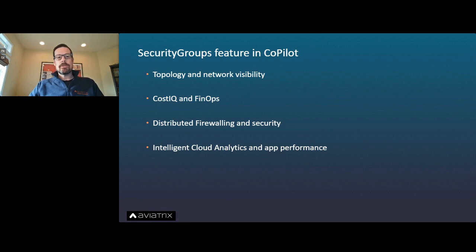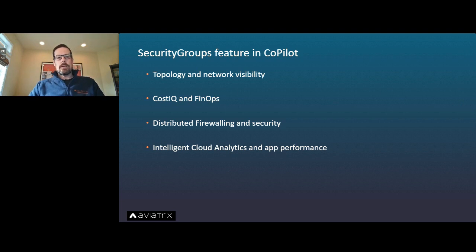And to use the SecurityGroups feature, in your controller code, you need to be running at a minimum 6.8, although we recommend 6.9 as the latest stable code. And in my demo, I am running CoPilot 3.73, although earlier versions of CoPilot do support SmartGroups, but for all the features we're looking at today and how they work, you should be in the 3.7 code train.